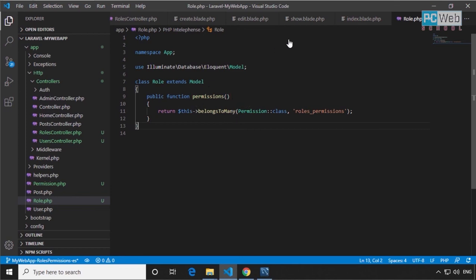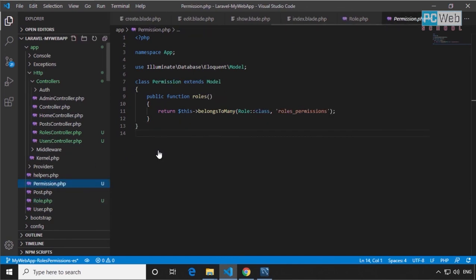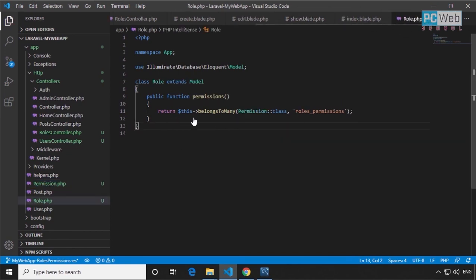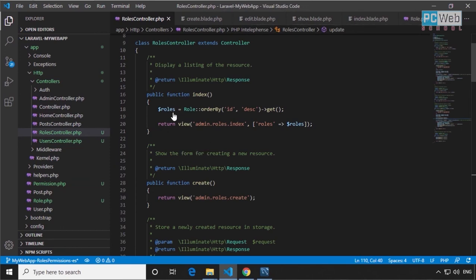As well, we have the one for permissions, if we need to bring the roles for the permission, which is this method. But at the moment, let's use the one in the role model, the permissions related. So just to know that we have the permissions for each role inside of this variable, right?